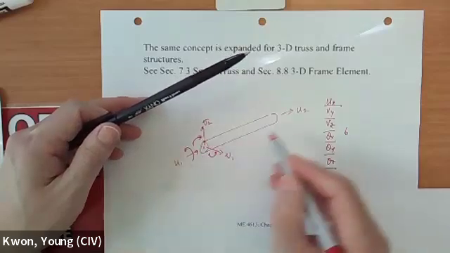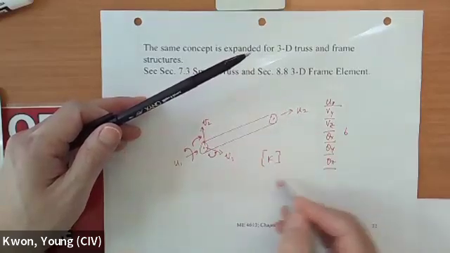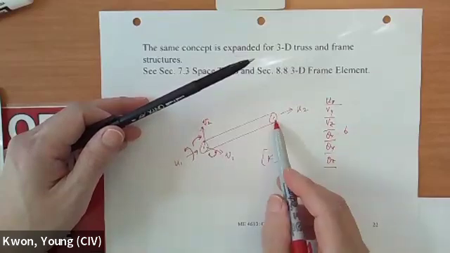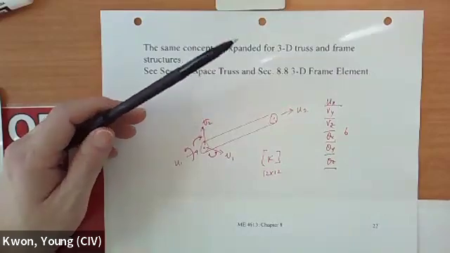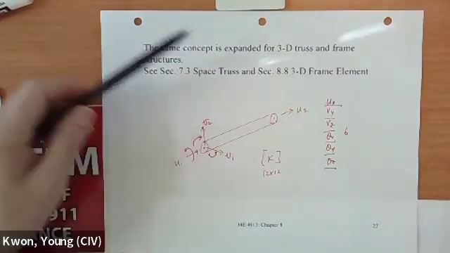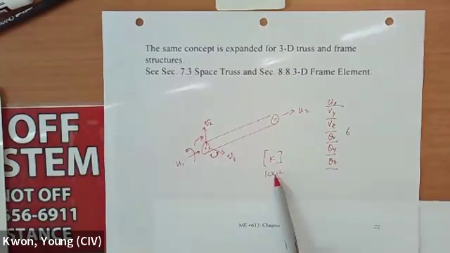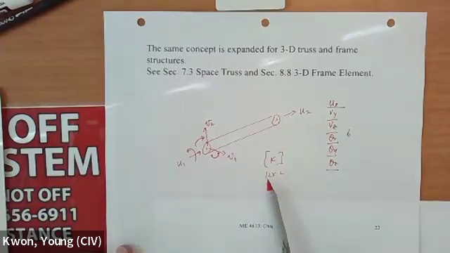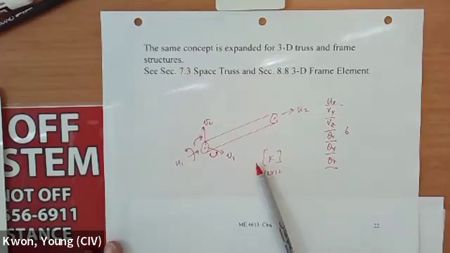That means if you have an element of two nodes, you have a K matrix going to be 6 plus 6, so 12 by 12. Okay. Then you can do a similar coordinate transformation from local to global coordinate system. So you can get the stiffness matrix in terms of the global coordinate system. So all of them are in the textbook. So I'm not going to go into too much detail here.